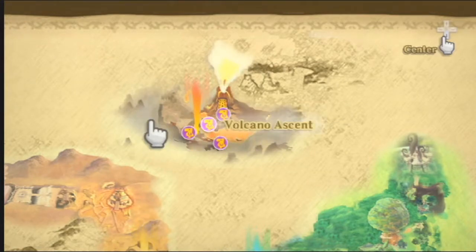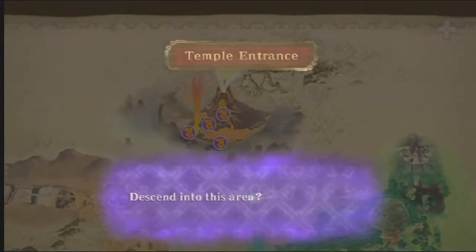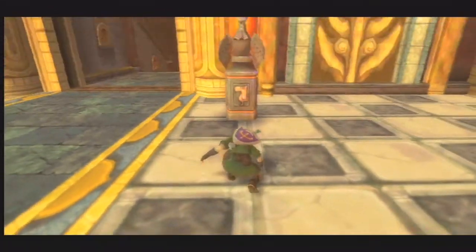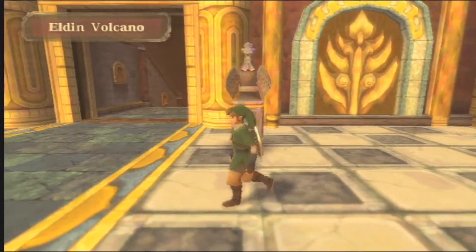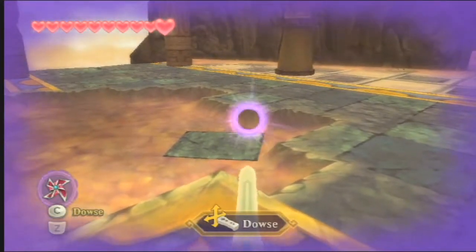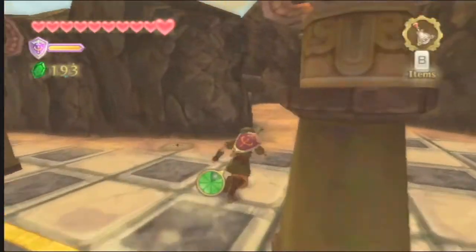So you want to go to the temple entrance. Out of the 4 that you can drop down to, that's the one you want to pick, because that will literally get you right beside where you need to go for the propeller. If you go anywhere else, you're just making things harder on yourself. Alright, so when you land, you can use your dowsing. You'll see that it's over there, so you get an idea of which way to go.